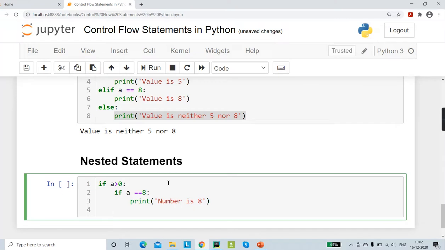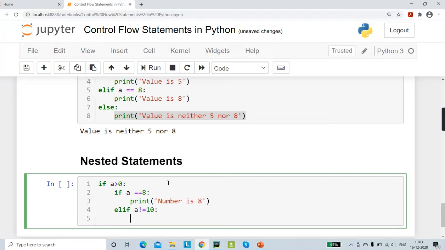Okay, and I'll also mention an elif condition where I'm checking if a is not equal to 10, and let's print "number is not 10".